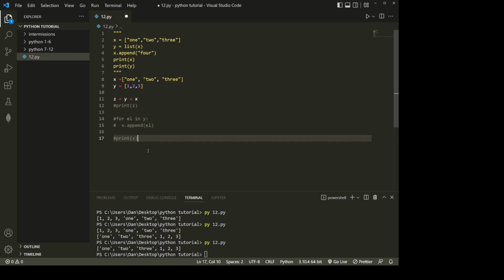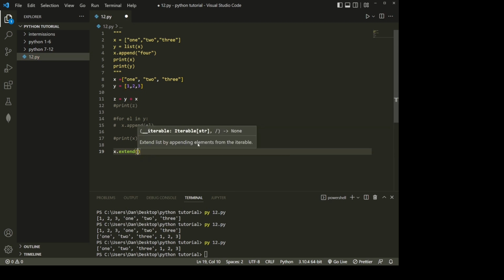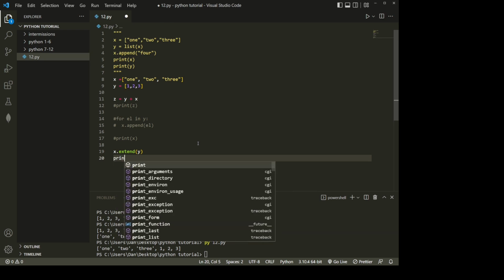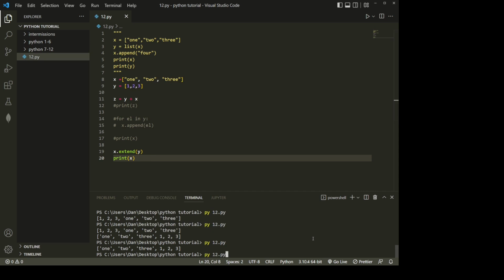Print that out too. And then you can also use extend, if you remember extend. So you could do x.extend and pass y in as the argument, save it, print x, save, run, and you see it does the same thing.